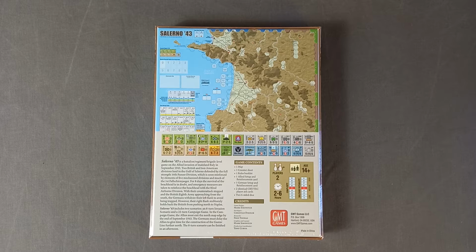Salerno 43 includes 2 scenarios, an 8-turn invasion scenario and a 22-turn campaign game. In the campaign game, the Allies must exit the North Map edge by the end of September 1943. The Germans must delay the Allies to give time for the construction of the Gustav Line further north. The 8-turn scenario can be finished in an afternoon.